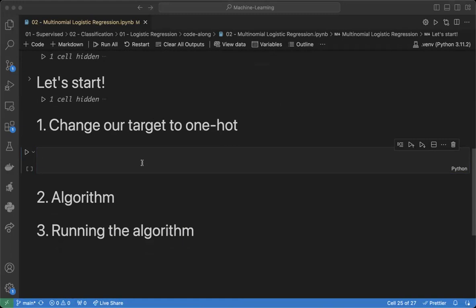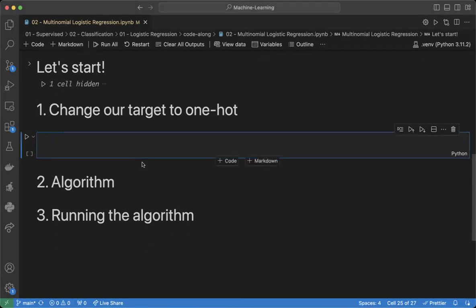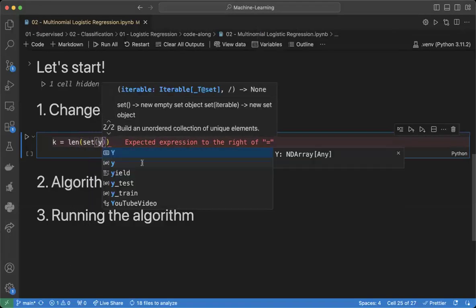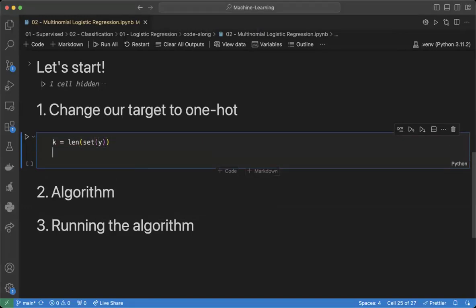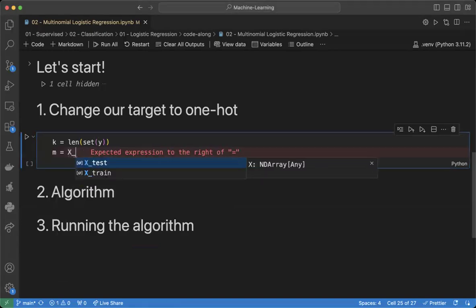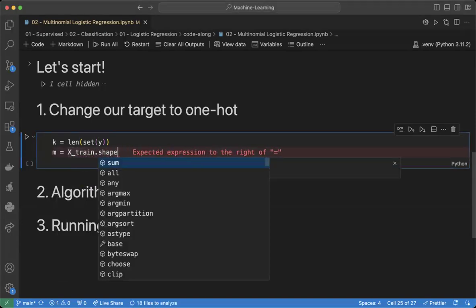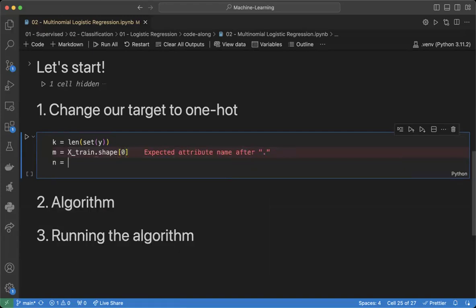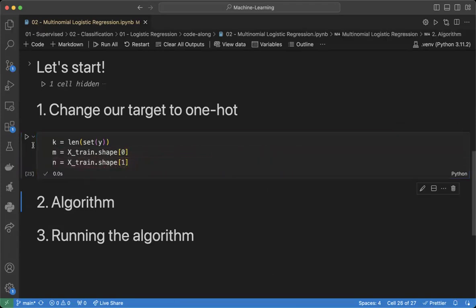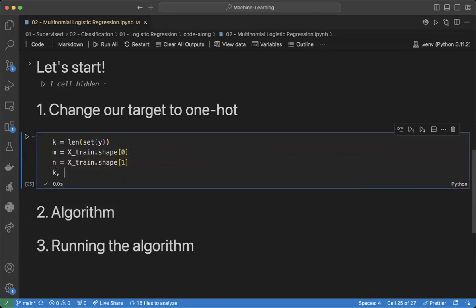It may feel very difficult, but if you're proficient in Python, this should not be something very difficult. But if you are not so proficient, you can follow me and try to work backward and see how I come up with this, right? So m equals xtrain.shape[0] and n equals xtrain.shape[1]. Make sure that I have this first. Let me just print to make sure that I have all these numbers correct.